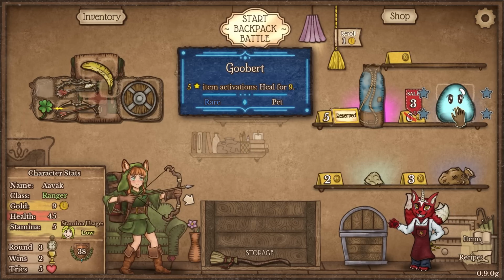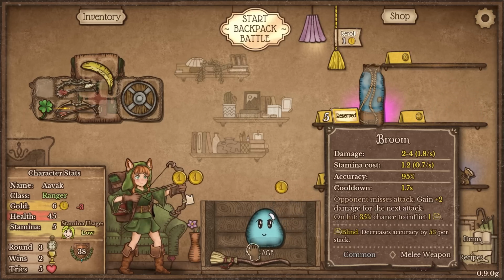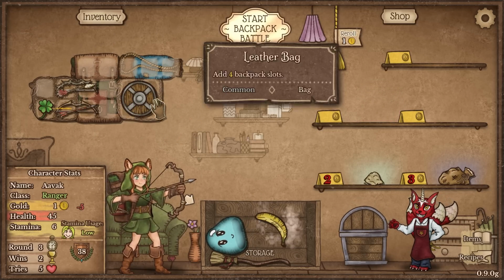Do I want to grab Goobert here? Get some nice healing on the go. There's a possibility for this to happen. Yeah, okay. We are going to pick this up then. How are we going to arrange this?